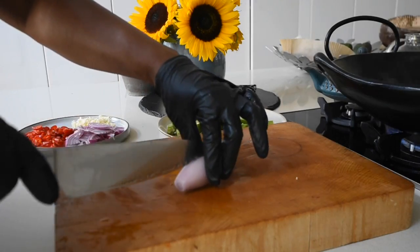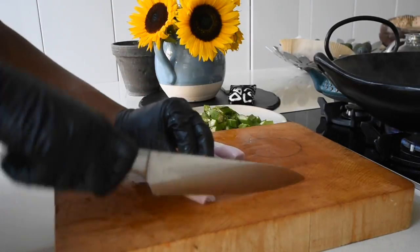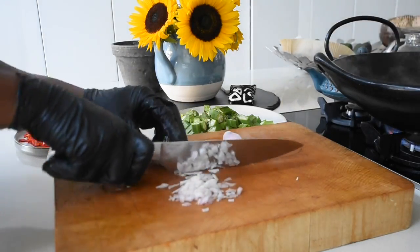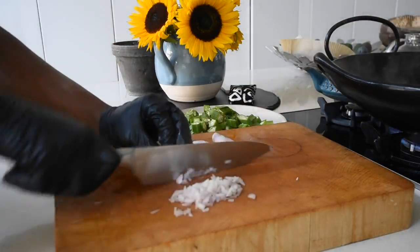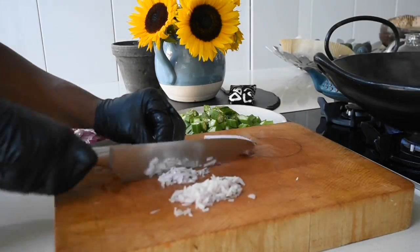So now that I've taken the skins off, I'm now going to be dicing my onions, because I want that flavor to infuse into what I'm about to make. Yes, I know. It's vegetarian, it's packed with natural flavors, it's nutritious. It is definitely something that I do enjoy once in a while, hence sharing the recipe with you guys.